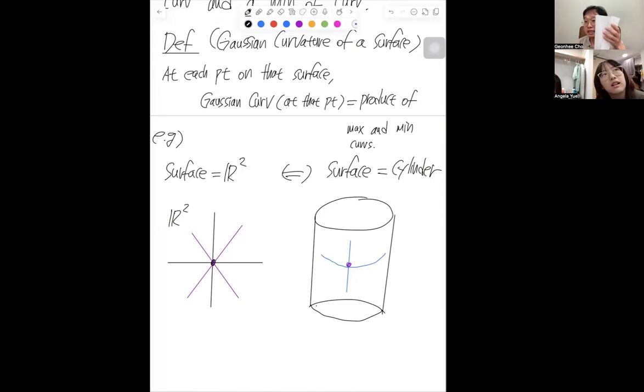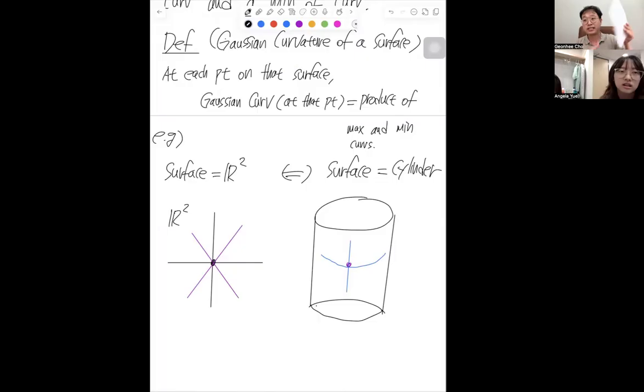We are not distinguishing the cylinder from the plane, and how can we say it? Because the Gaussian curvatures are the same. So we introduce the quantity of the Gaussian curvature to say that if the Gaussian curvatures are different, then there are different surfaces. That's why we are computing the Gaussian curvature of the sphere and the torus, so that you can conclude that they're really different.